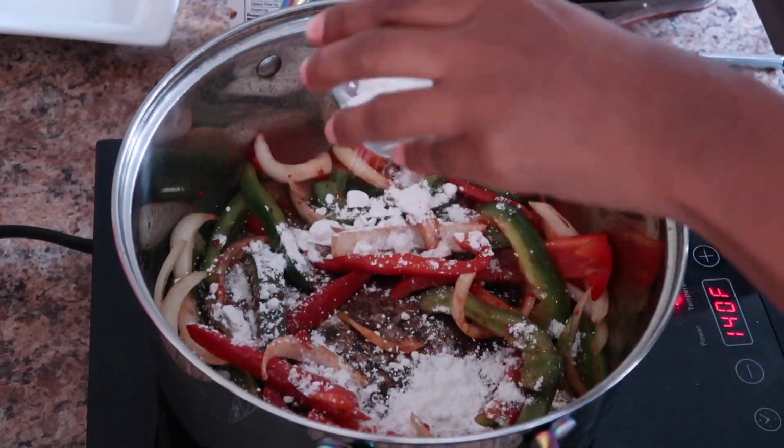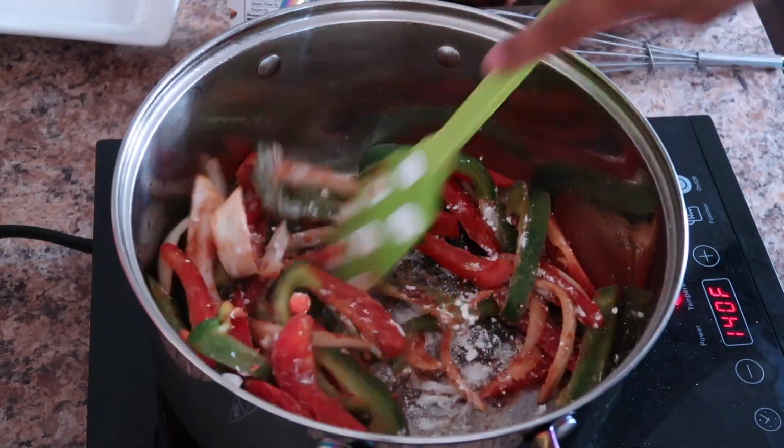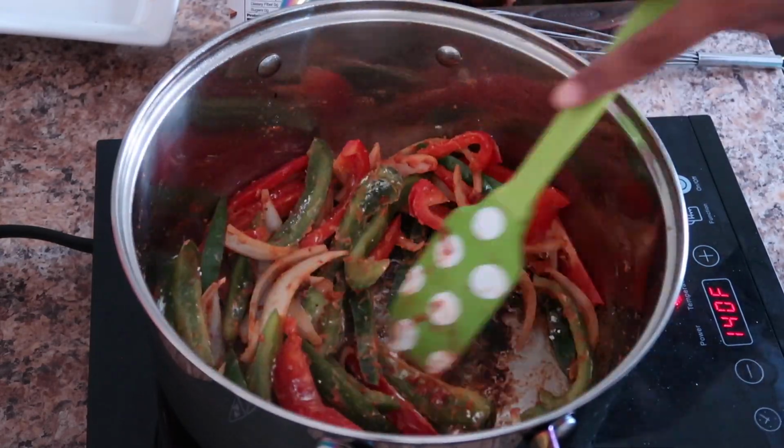Now here I'm going in with some flour. This is just my thickening agent here. This is what I'm going to use to create that gravy that we want.